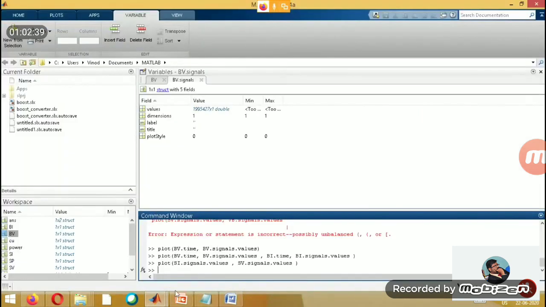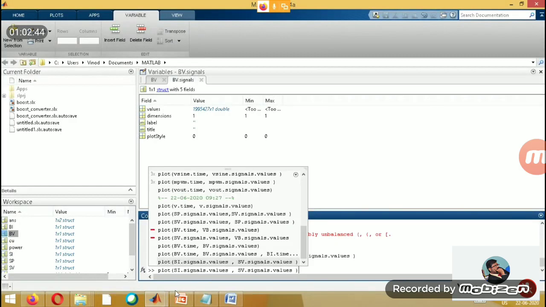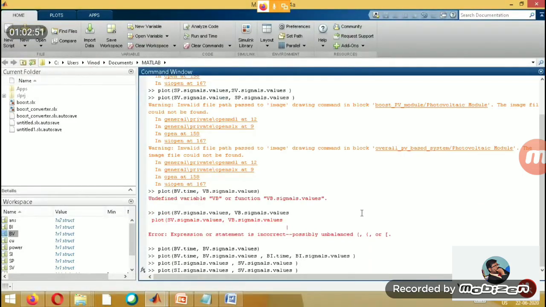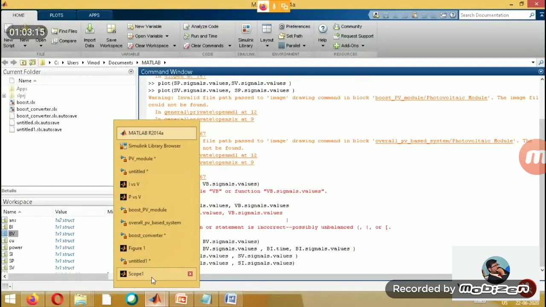Just go to the command window. See, you don't need to type again and again. Just press the up arrow. When you press the up arrow, everything you have typed till now in your command window, we can visualize. Okay, so now I have to interchange this. So cut this, Control X, then paste it here, Control V, then put a comma, space. The comma which we placed here, try to remove. Now press enter. So now your graph gets changed.